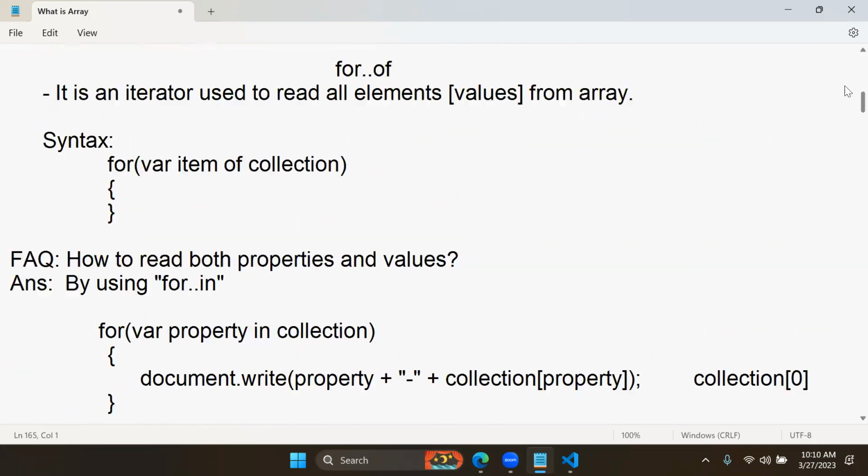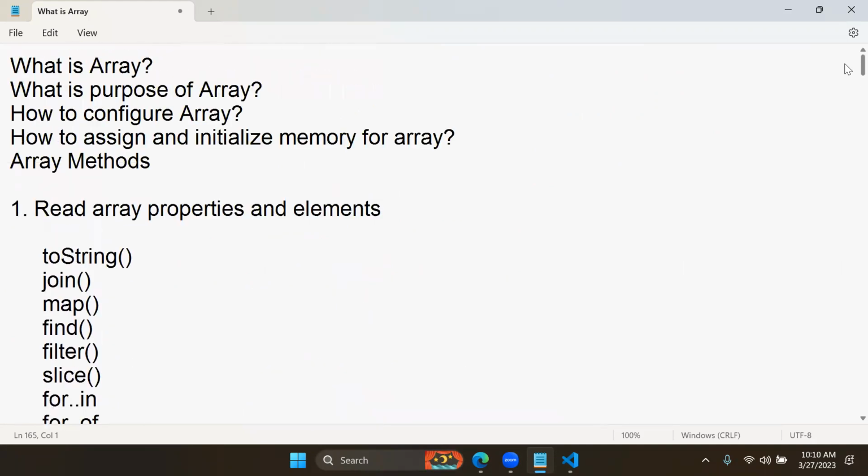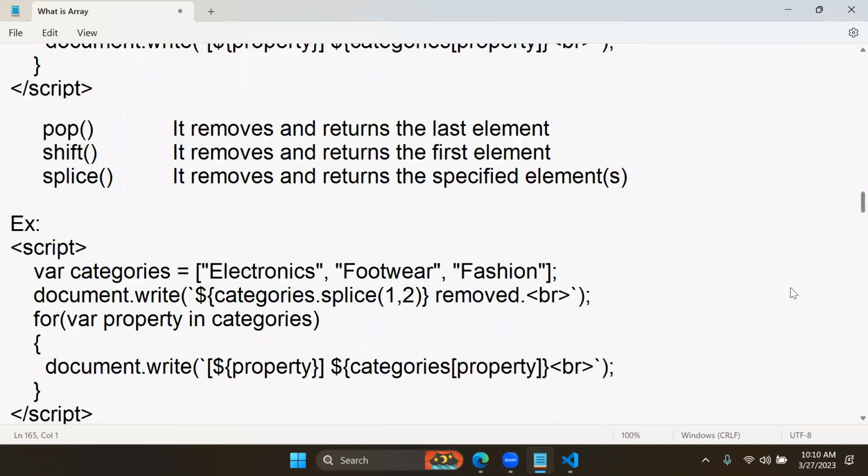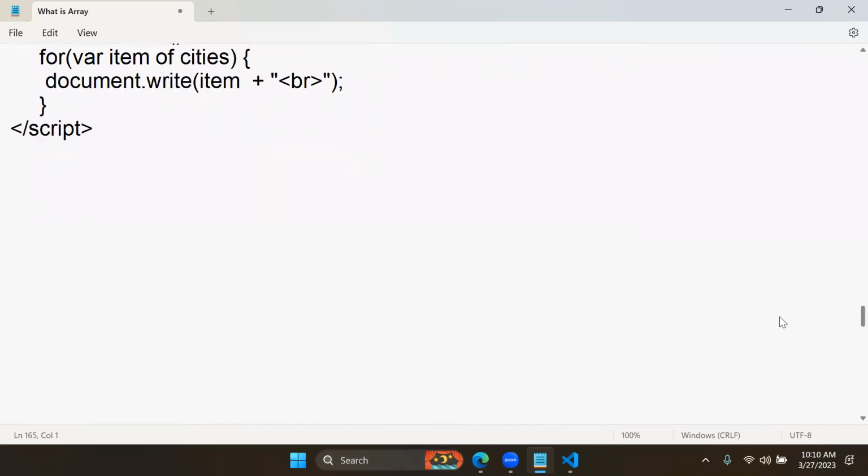Now, once you know the basic array manipulations, presenting arrays in the UI is important. How we read is not enough; how we present is what matters. For that, you need to learn several techniques.